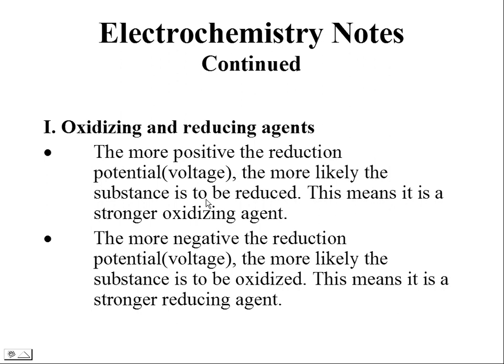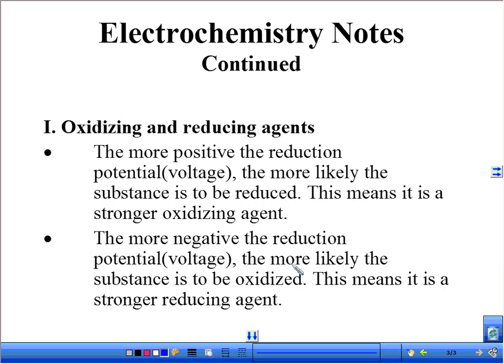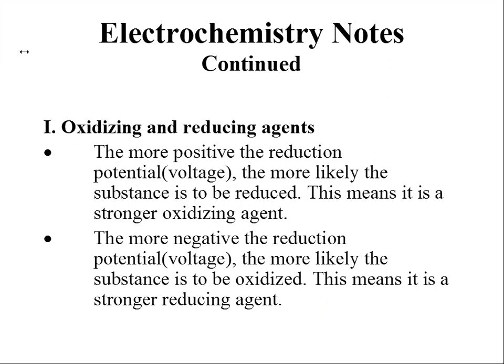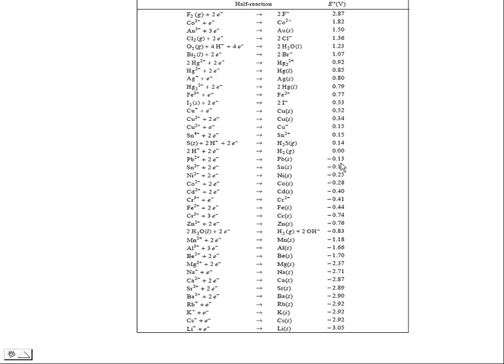And this is going to be a stronger reducing agent, and the term that we sometimes use in the book is called a reductant. So there is a worksheet that goes with this, and those types of questions on the worksheet will be the types of questions you will see on your test. So what we did in class, the very next slide, has the chart that I gave you guys when you took your quiz, so you should have a copy of this. If not, you can print this off and you would have another copy of it.